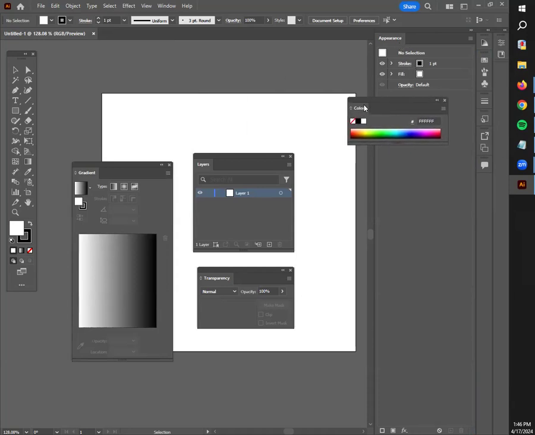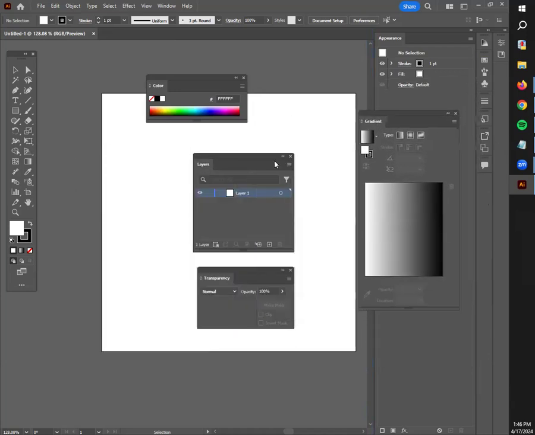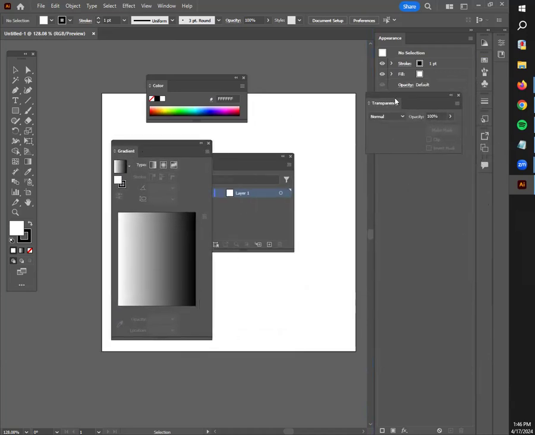After Appearance, you want to take Color, grabbing it by the name, and instead of putting it on the side, we're going to try to put it underneath here so that it uses some of this available space on our bottom side like this. Sometimes it doesn't work. I don't know why some of them do and some of them don't. So we'll try Color here again in a second. I think Gradient is one that you can put. Nope. Okay, let's try Transparency.